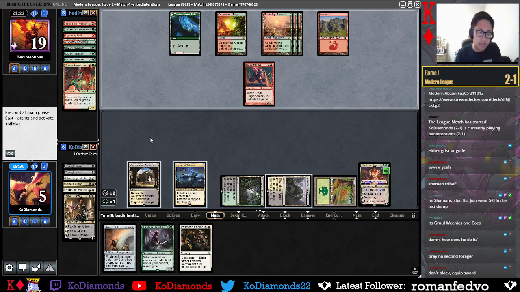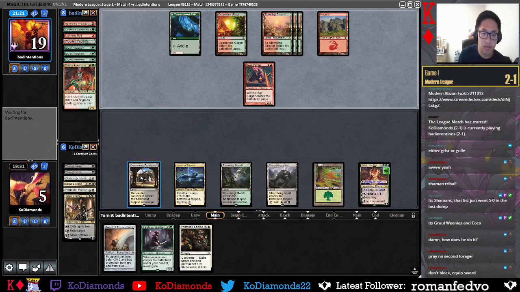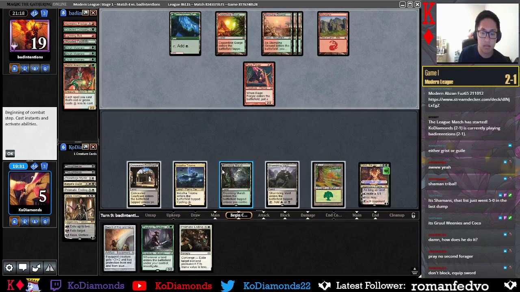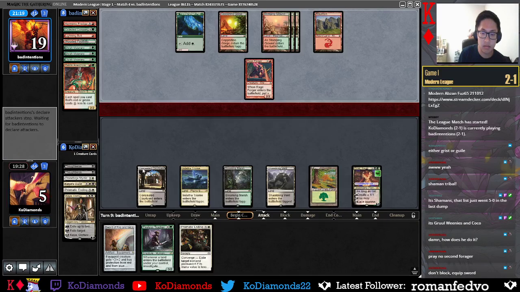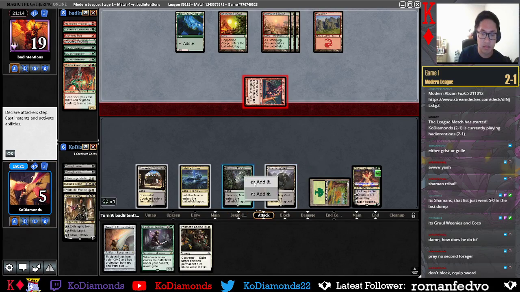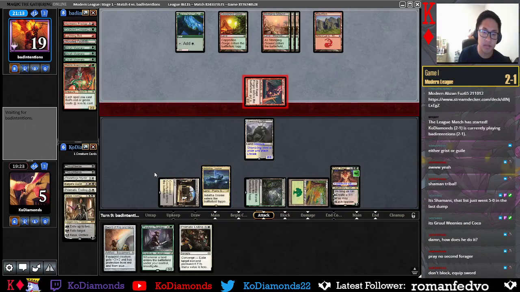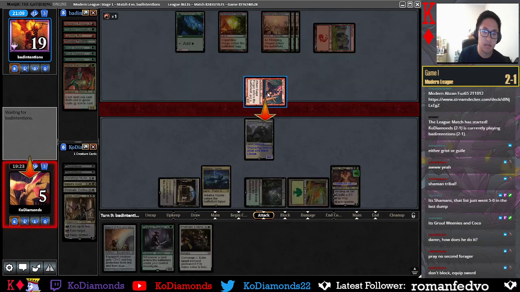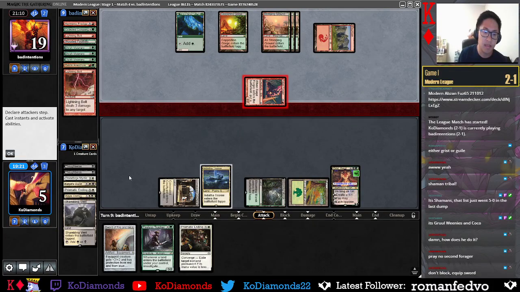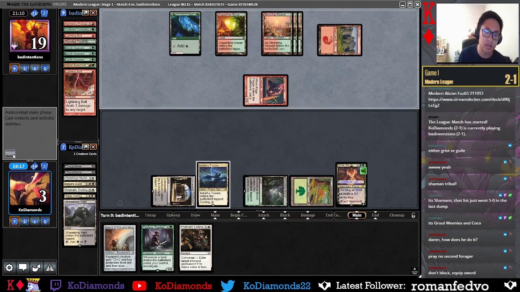Wait, why can't I cast anything? Guess I'll go to my second main. Oh, it's our... Did I just F6 through my turn? Oh my gosh. I just F6 through my turn. Oh, I get to block, though. Oh my god. I F6 through my turn. That's so frustrating.